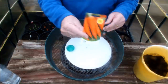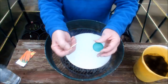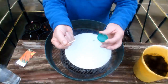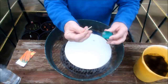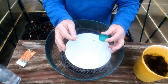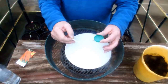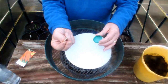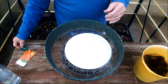Okay, let's put these seeds to one side. I like to use a small bottle top with some water in and a matchstick to pick seeds up. You'll find that if you wet the end of the matchstick and there's a seed, you will be able to pick it up. It's easy. I have numerous videos on YouTube showing me doing that. It's easy, believe me. And if you don't believe me, if you want to do a small trial yourself, put some seeds on your kitchen table after you've watched this, wet a matchstick, pick them up. There's the proof. Do it yourself. Put those to one side.